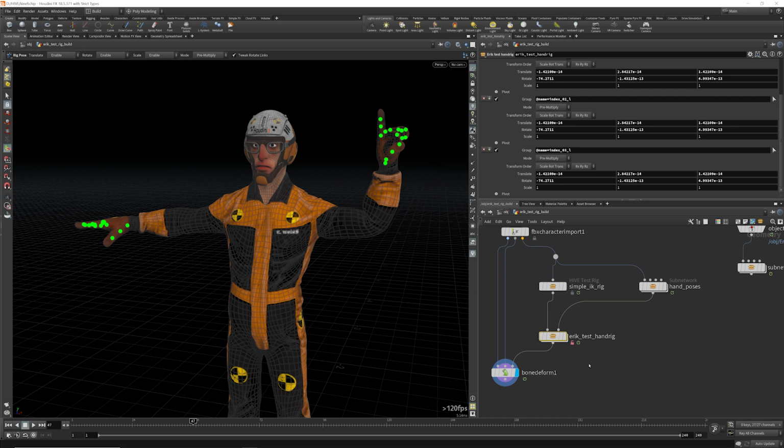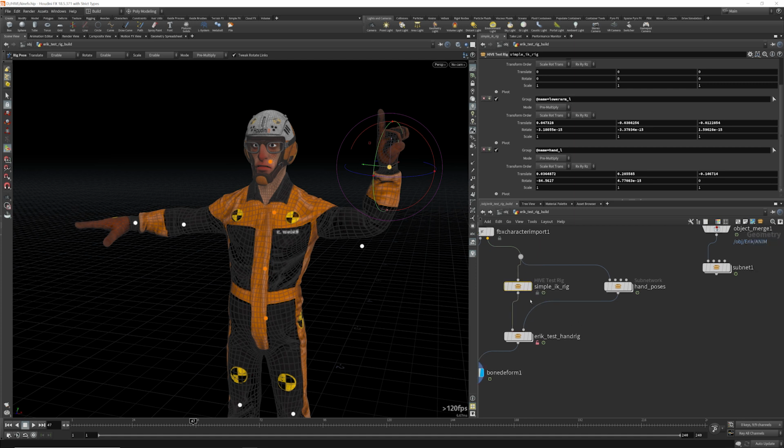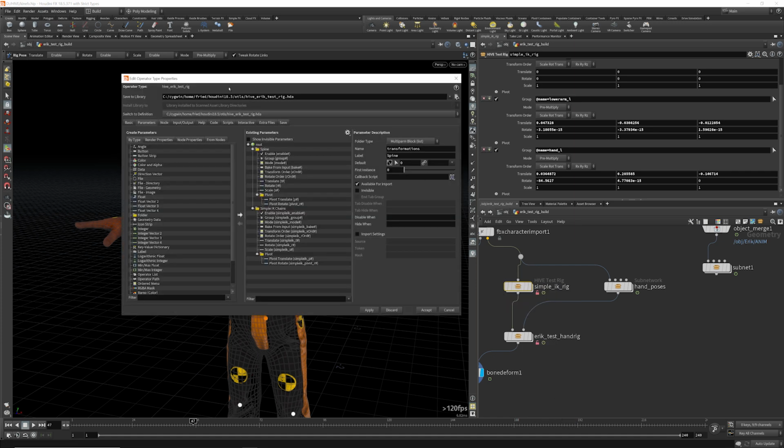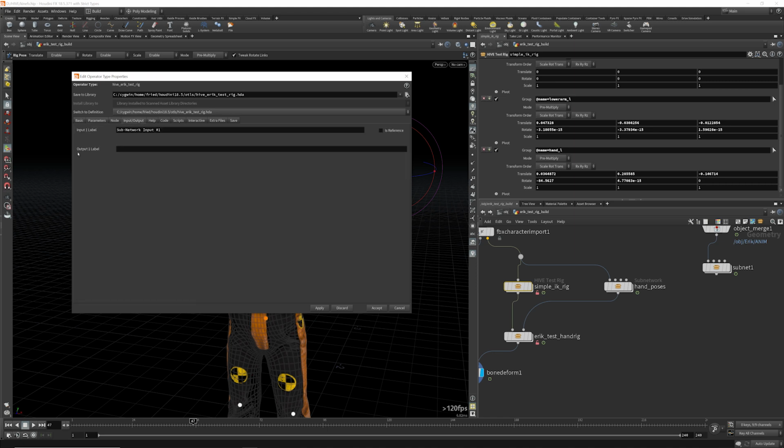If I just want to be applying hand animation after a retarget, then I only need this one. If, on the other hand, I want to be doing a bit more, then maybe it would be nice to have the hand available to us in this rig. So I'm quickly going to run through how we might be able to do that. I'm going to open up the type properties for our asset. I just need to change how many inputs the node accepts.